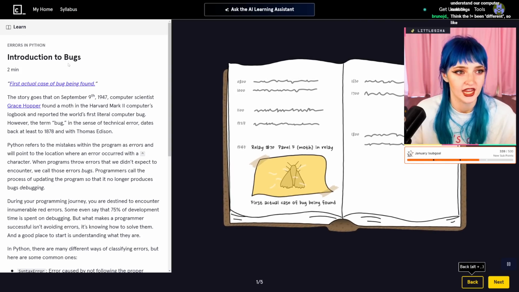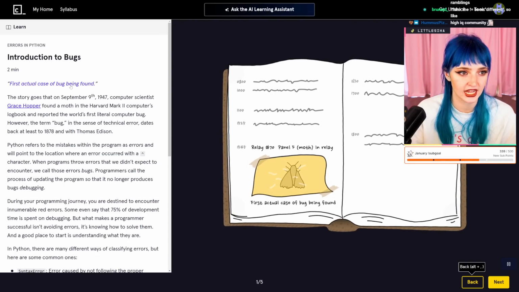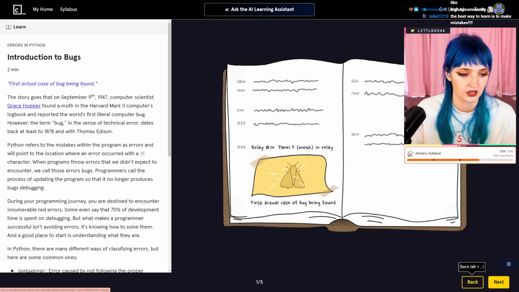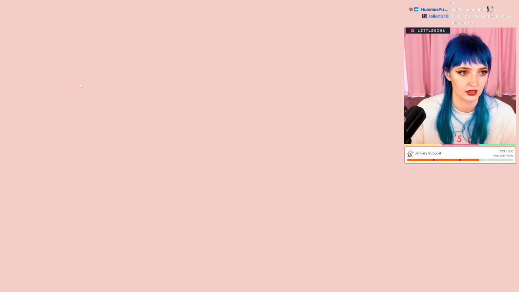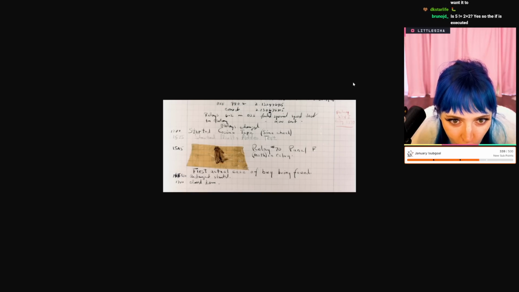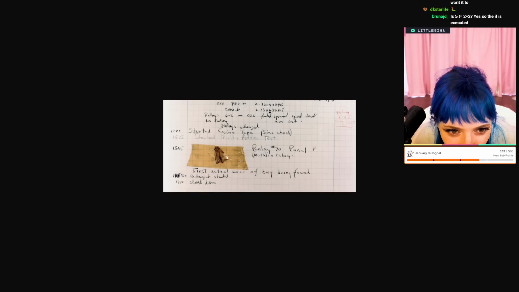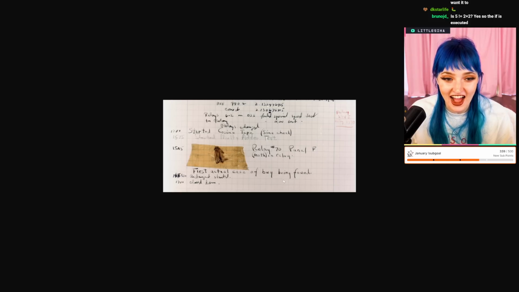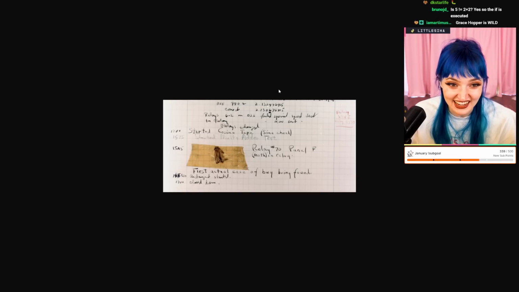Okay. Introduction to bugs. First actual case of bug being found. Wait, what? Oh, that's a JPEG. It's a literal bug. Wait, what the hell? It's a real bug.